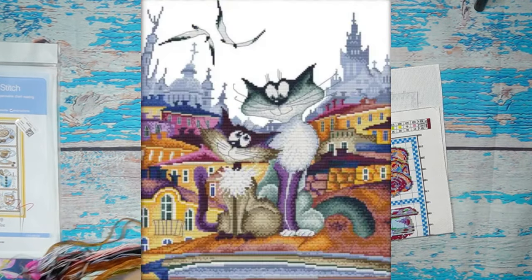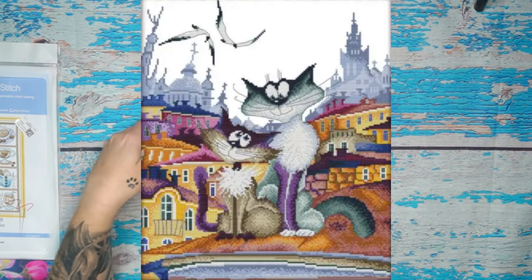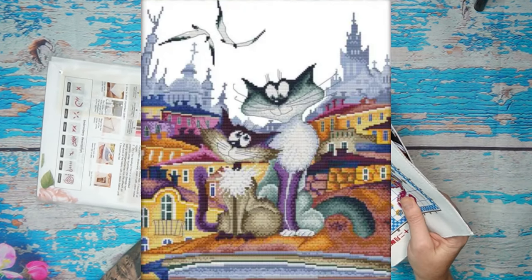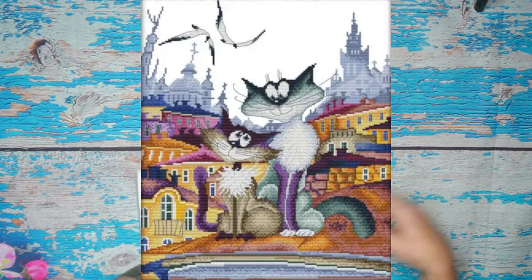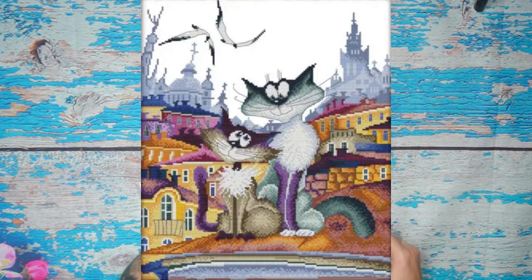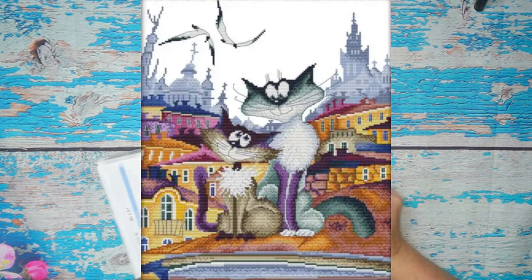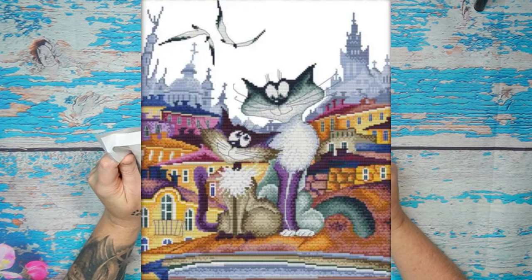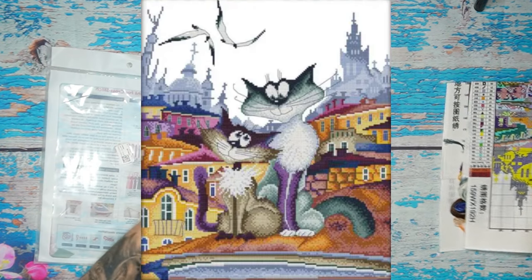It is kitties. I saw someone on my Facebook group. If you want to go join there, it is Stitcha-Rella Stamped Cross Stitch Facebook group. Someone finished this stitch and they framed it and it looks fabulous. Really fabulous. It's a small stitch. It is not big at all. Let me get that. And you know, if there's a cat, I'm there. It's not too small, but it's not massive, but I will show that to you now.